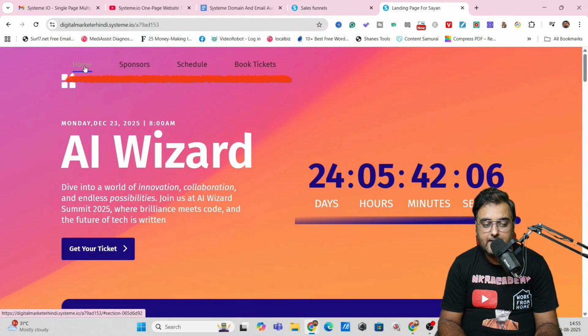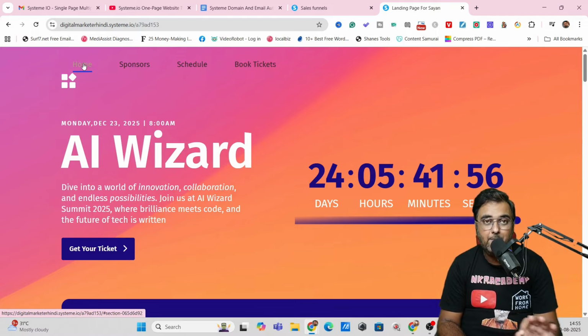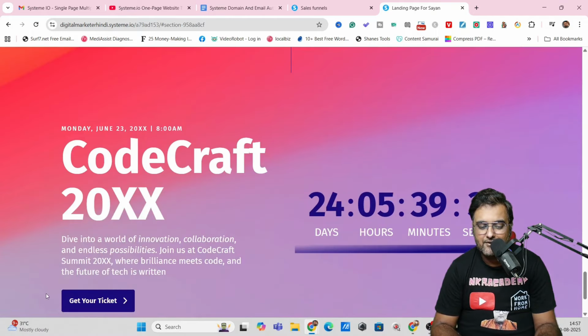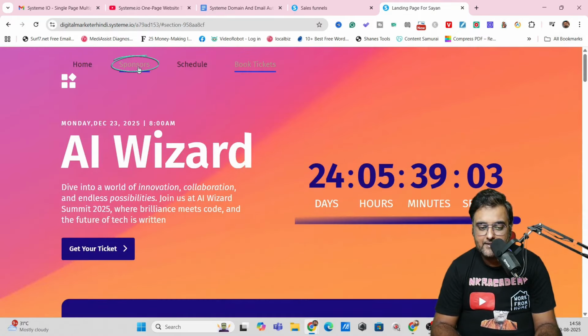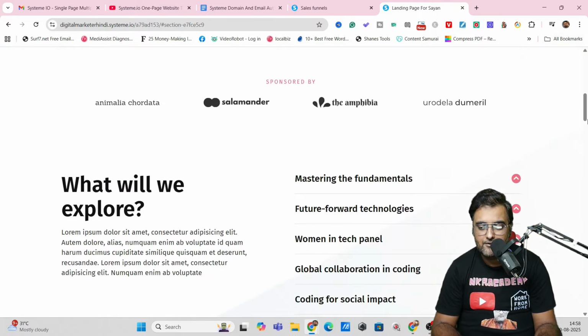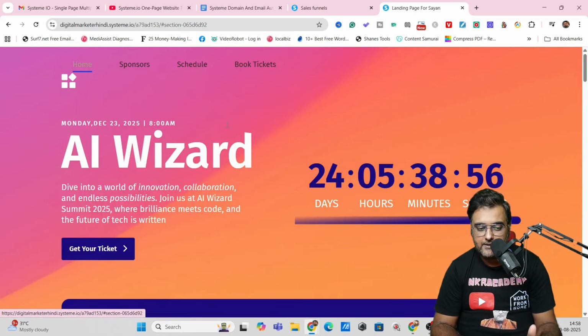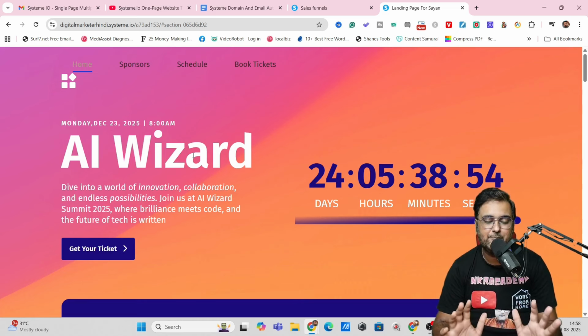Now in here, as we can see, if we go over the menu, the hover color changes and there is an underline, right? So all of that happens seamlessly. Now let's check out whether the hyperlinking works or not. So let's click on book tickets. And boom, there you go. Get your tickets, right? So now let's go ahead and check another item, like let's click on sponsors. And there you go. It is coming to the sponsors, right? And if I click on home, it would obviously be the home section itself, right? So that's pretty much done.